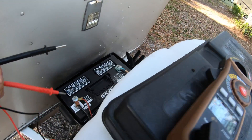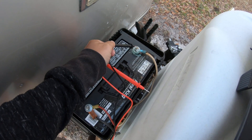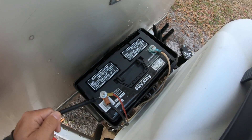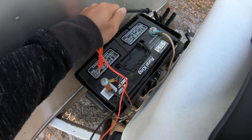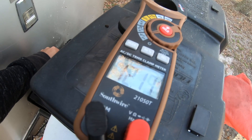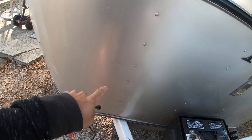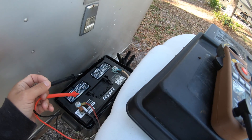As you can see, there's a lot of corrosion on that negative lead - I really need to cut this wire and put a new ring on there. Let's see what the state of charge is currently. We're sitting at about 12.18 - that's pretty damn low. The old Progressive Dynamics charger underneath my bench seat is plugged up and connected to all the appropriate wires, but it's not working.